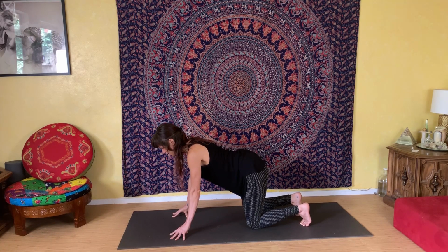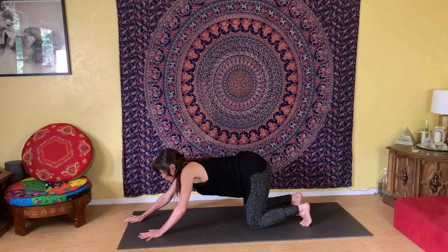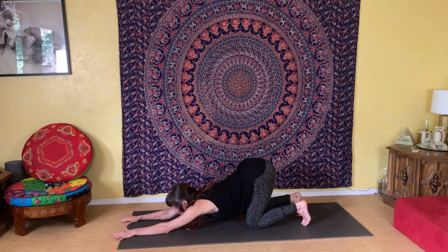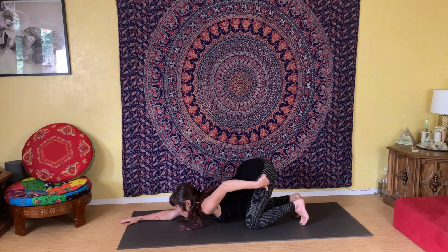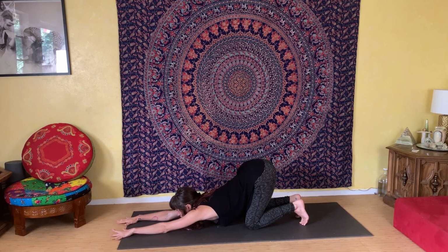Nice, strong tabletop. Now walk your hands forward to the top of your mat. Reaching through your fingertips, let your heart melt down towards the floor. So your hips are aligned over your knees. So you still have this nice, strong support through the legs, allowing you to reach through your fingers, extending through your arms, and breath by breath, you allow your chest to soften towards the earth.